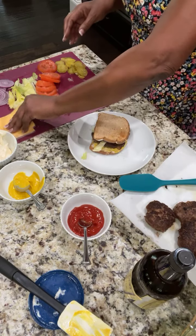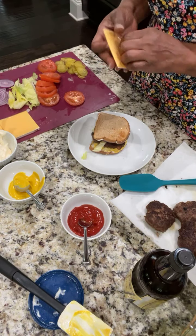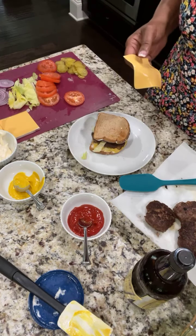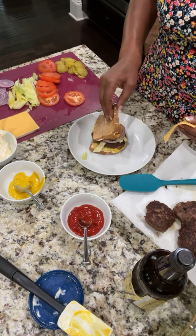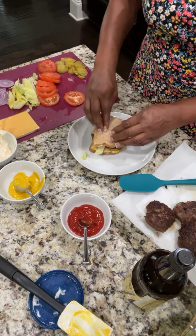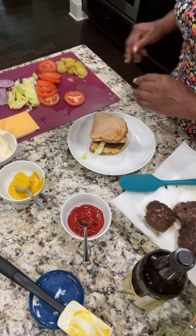Oh, I forgot my cheese. I don't care for cheese too much. I am so picky. I go to Burger King, I don't want cheese on mine. I go to Wendy's, I don't want cheese on mine. I only get cheese on my burger at home.